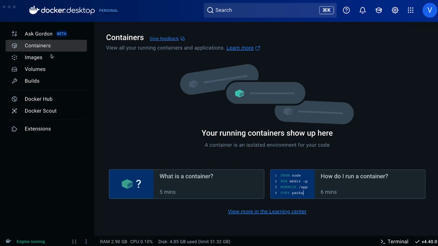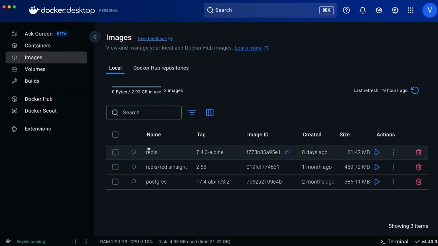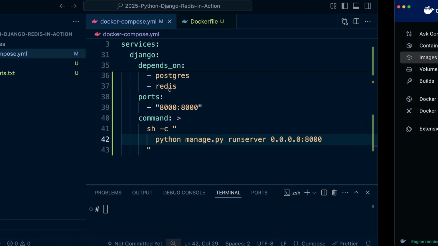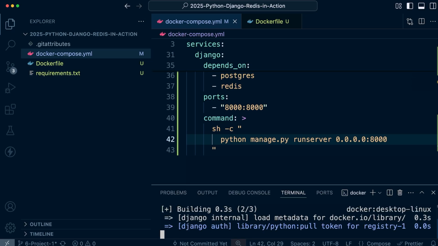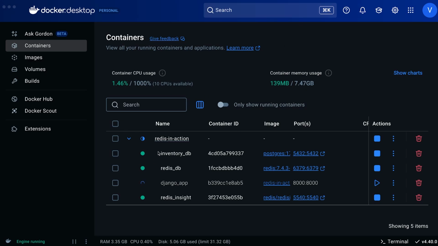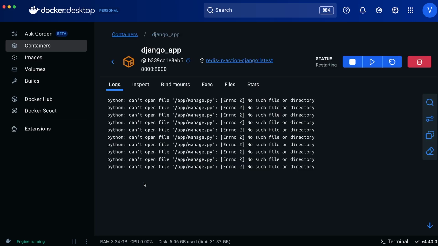Right, so I've gone ahead and removed all the containers, and I'm keeping the images in place because there's no need for us to download those again. And let's now go through the process of setting up our containers once again, but this time, of course, with our Django service. So let's run docker compose up with the build. Now, when you go over to the containers, everything should be green except the Django app. You can see we have the spinner here, and that is because we don't actually have a Django application to start. So we're trying to start the server, but of course, we don't have an application. So we'll solve that problem in the next tutorial.